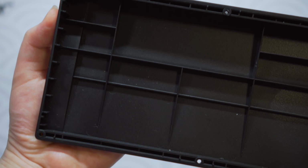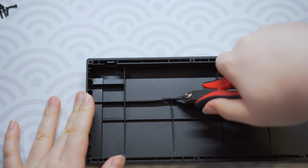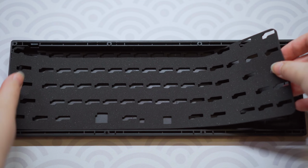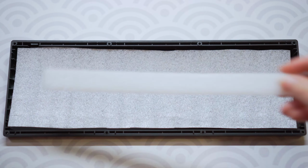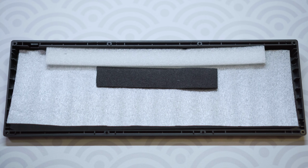For the bottom case there is ribbing, which presumably helps with the structure of the board, but I'm going to be filling it with foam, so I'm going to remove all the excess plastic. I don't think this matters, but do it at your own risk. I also sanded the case for good measure. Now lay in the case foam and a layer of PE foam. I cut some packing foam to size so that the PCB will sit at the correct height.